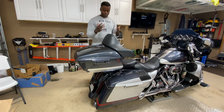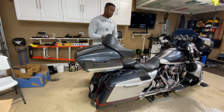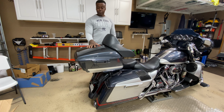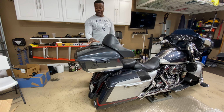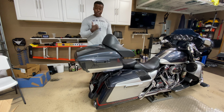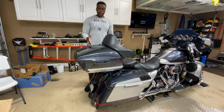I'm very particular about stuff like that. It would bother me. Even if nobody else noticed it, I would notice it. So, yes, I had to break down and get the more expensive one from Harley Davidson. But I'm glad that I did because it looks phenomenal. It matches perfectly.